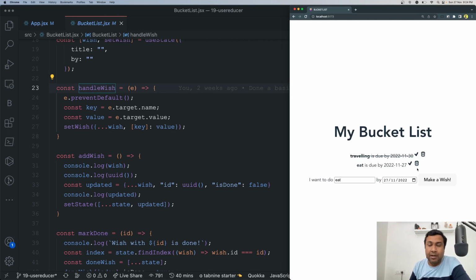Now for all these problems that we spoke about, we can actually tackle them in a much better way when we take the useReducer hook into account. So in the next version, we are going to understand what the useReducer hook is and how it is going to solve the 3-4 problems we just spoke about.